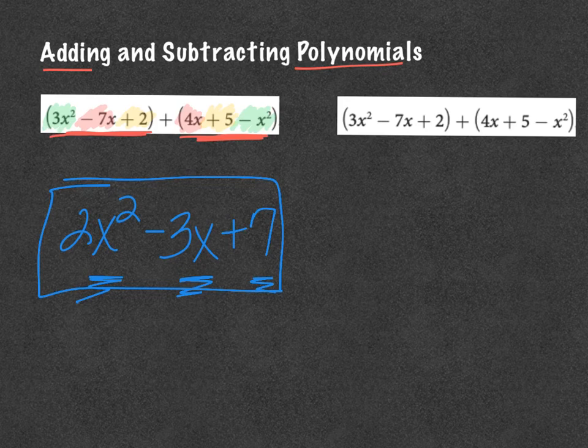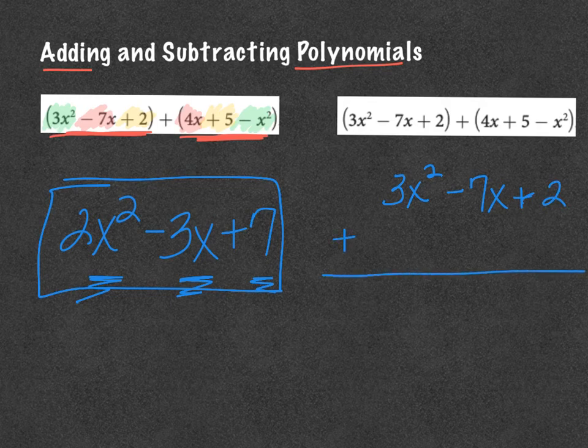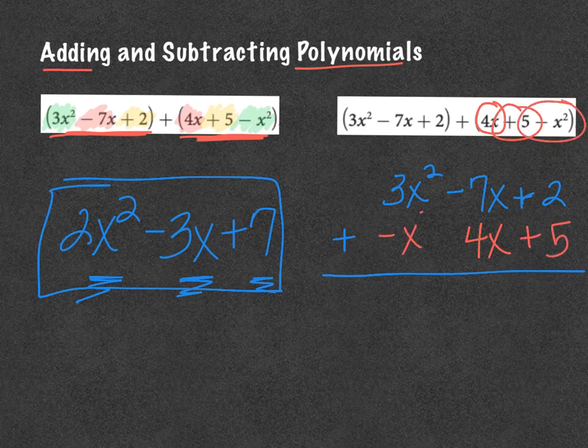So here's what you can do. You can actually write it like an addition problem going up and down. So I'm going to write the top one, 3x squared minus 7x plus 2. I'm going to write it as an addition problem, kind of like when you first learn how to add. The only thing I have to be careful about is putting them in the right order. So here I have a 4x. I'm going to put that right below here, and it's positive. Here I have a plus 5, so I'll put that below my other constant term. And then here I have a negative x squared. I'm going to line that up with the other x squared. So you just basically have to line up your like terms. I can put a plus right here too. Now you can just add going up and down.